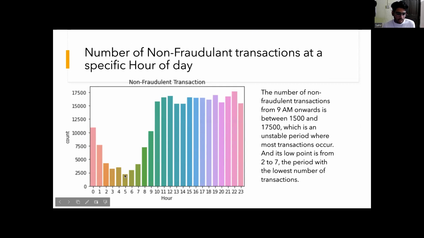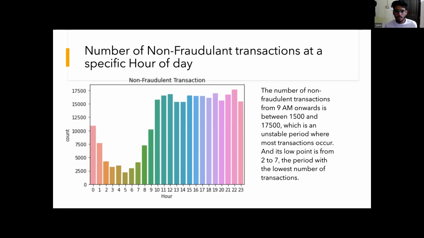You can see the lowest number of non-fraud transactions was at 5, it's 5 a.m., or 6 o'clock, because the values are starting from 0 and we are not writing it in AM and PM. It is 24-hour format. We can say at 6 o'clock we got the lowest non-fraud transactions. These are the valid transactions.